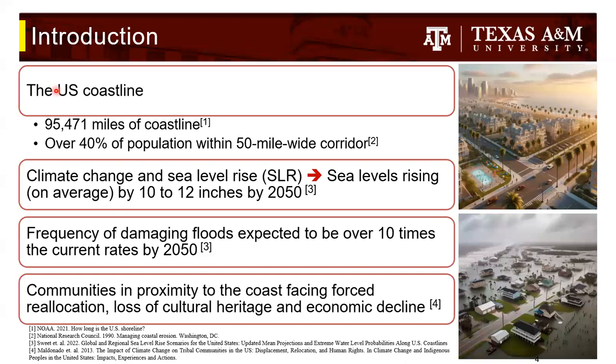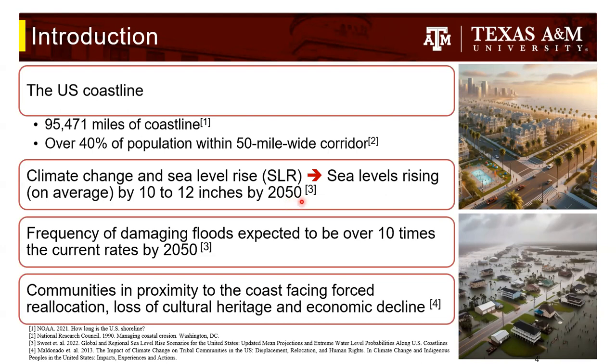Okay. And more than 40% of the population are staying within the 50 miles corridor, which is significant. And as we all know, recently there have been big changes in the climatic pattern or the ecosystem, and with all the Arctic ice melting, there has been a significant change in the sea level rise. And it is predicted, on average, that by 2050 there would be 10 to 12 inches of sea level rise, which is significant, especially for the coastal communities. Most of them will be under the sea. So that is a significant cause of concern.